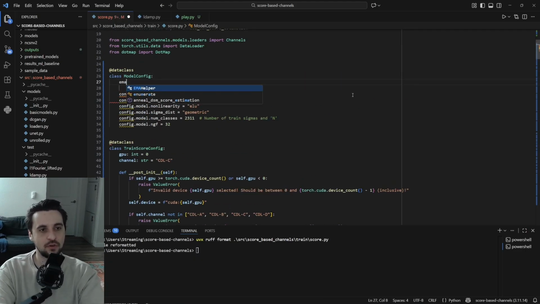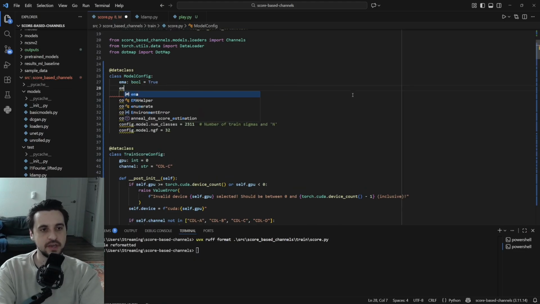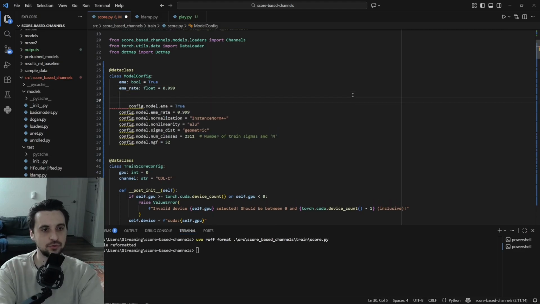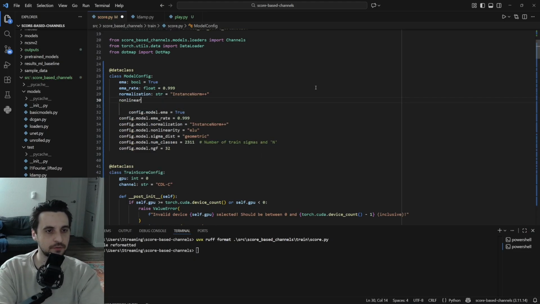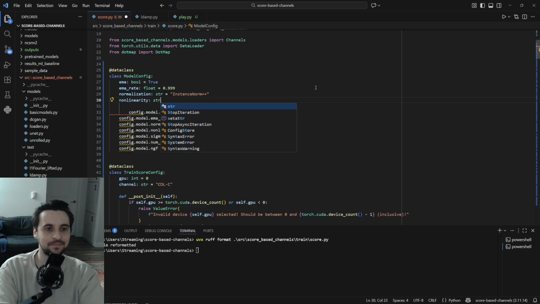EMA, Boolean, true default. EMA rate, float, 0.999. Normalization, string, instance norm plus plus. Non-linear. Like, do we really want? I'm pretty sure this code doesn't even.